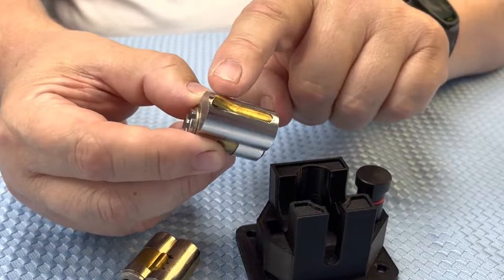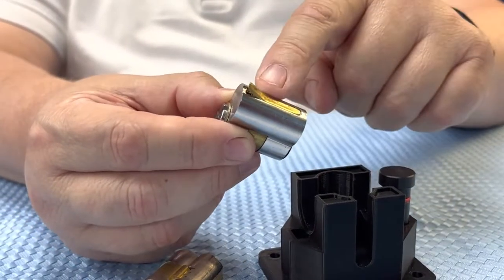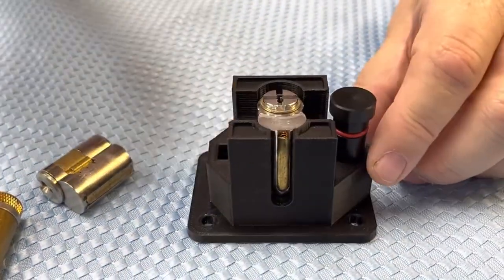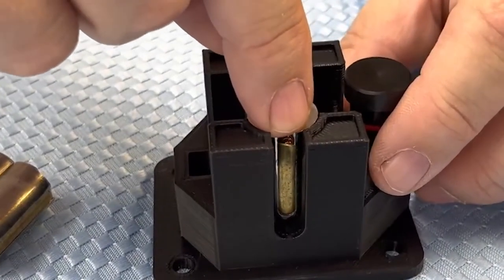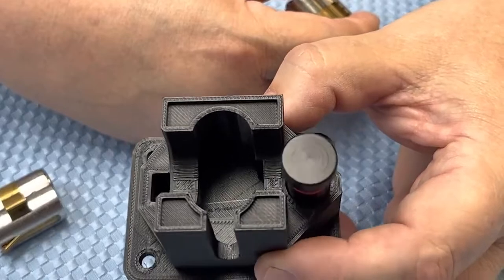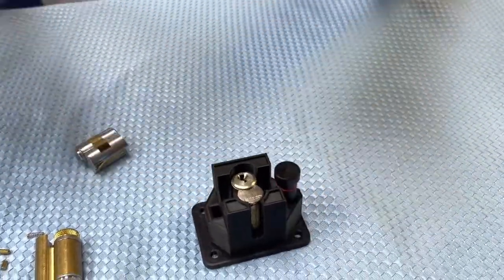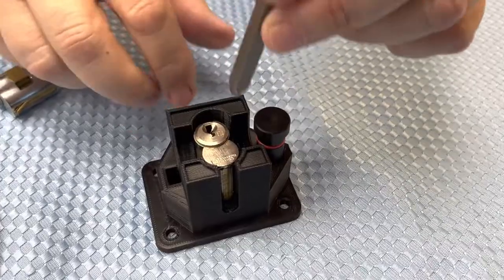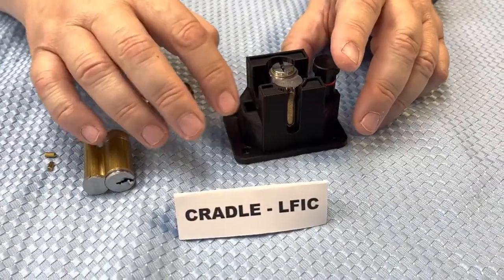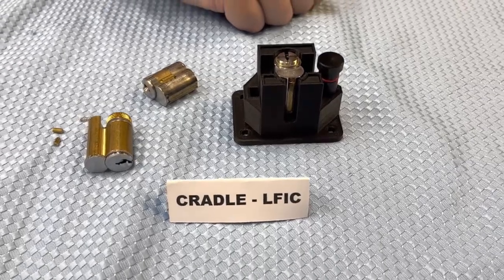Sargent, Yale, and Corbin all have pin covers, and that pin cover can be a real problem where you have to go to a different location or use a vise to get that pin cover off. So we've built this in so you can get at that pin cover and remove it without going anywhere else or grabbing the core in a vise. You can see the cavity has two levels — the back of your core is not completely flat — so we also make the bottom of the cavity two levels so that you're not stamping on the barrel itself. You can now face stamp right across the barrel, and it also holds keys. If you want to screw it down to your truck, table, or shop, you can also do that.